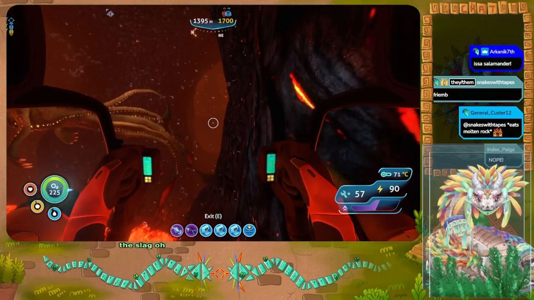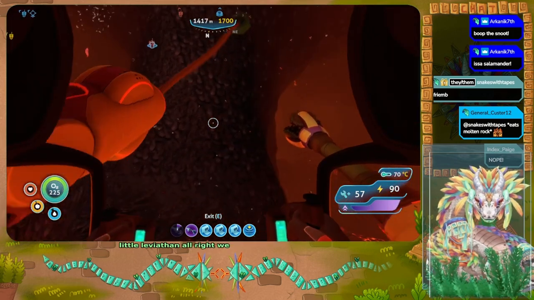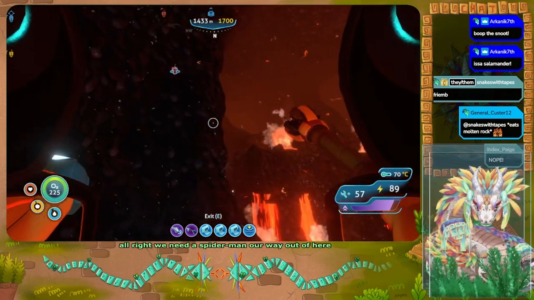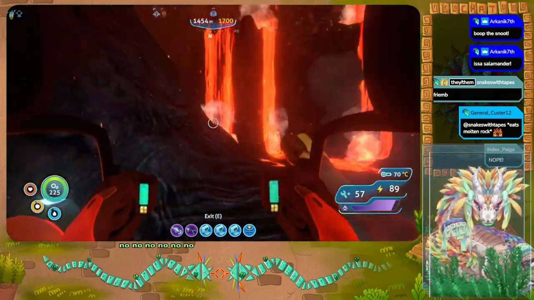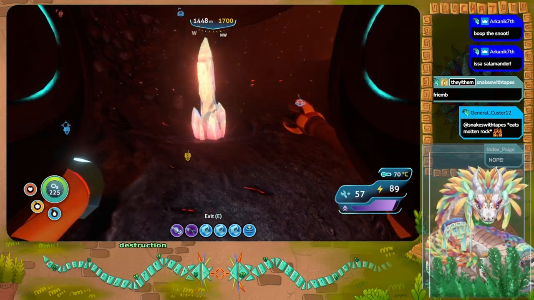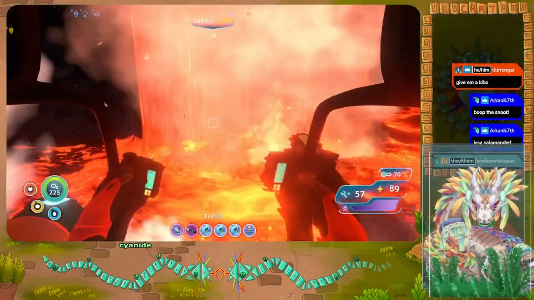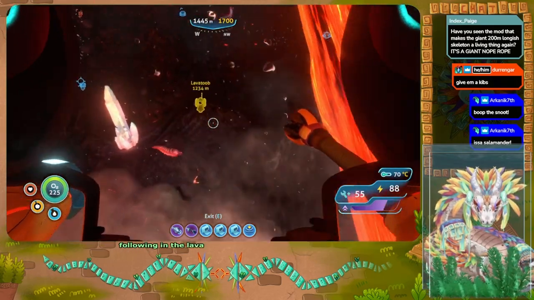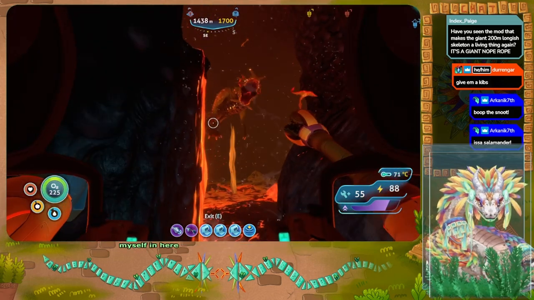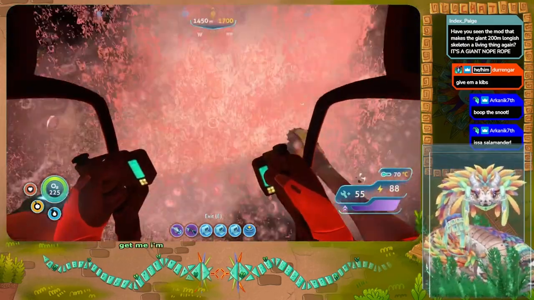Oh, our thing is almost dead. It's a salamander. That's not a fucking salamander. That's a leviathan. All right, we need to Spider-Man our way out of here. No! Wait! Destruction gnome, get him! Is this more kyanite? It is more kyanite. I'm falling in the lava. Wedge myself in here. You can't get me. I'm safe. Give him a kibbs.